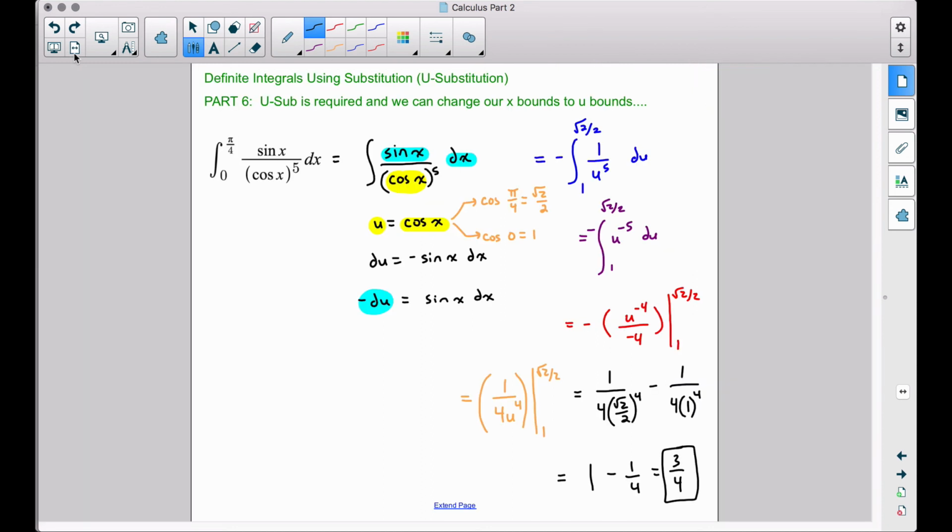And there you have it, part number 6. Again, we do the U-substitution, we convert our x bounds to u bounds, and once you integrate this stuff, as long as you have u bounds, there is no need to convert back to the stuff where we had our x's. This only applies to definite integrals, so keep that in mind. If you were doing an indefinite integral, yes, you would have to do the U-substitution, then plug the x pieces back in to write your final answer.